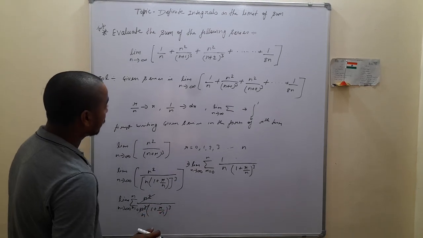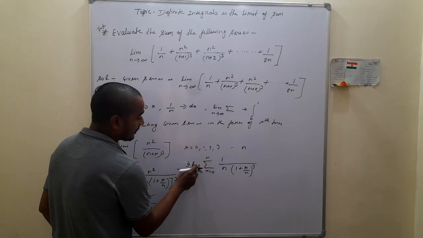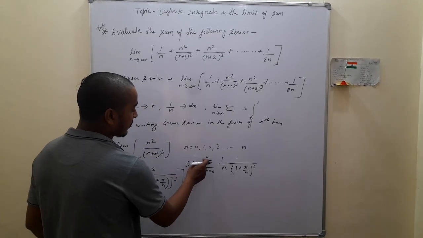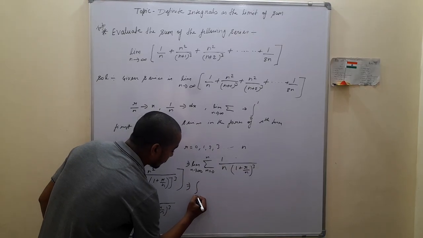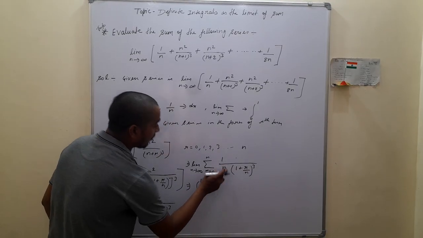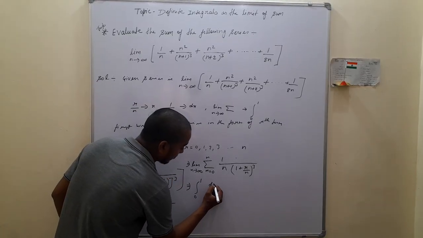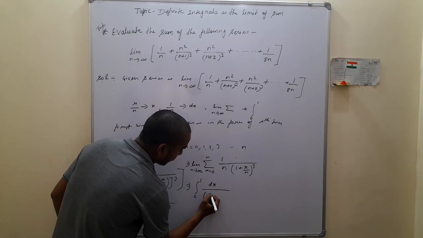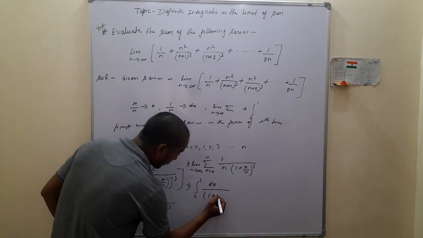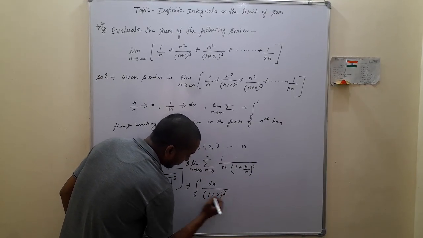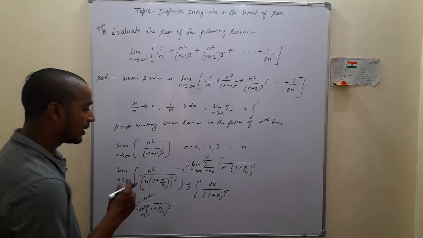And further we replace using the following result. We get limit n tends to infinity, the summation replaced with the integral with limits 0 to 1, and 1 upon n is replaced with dx, so we write dx, and r upon n is replaced with x, so we write 1 plus x to the power cube here, and we solve the given integral to get the required result.